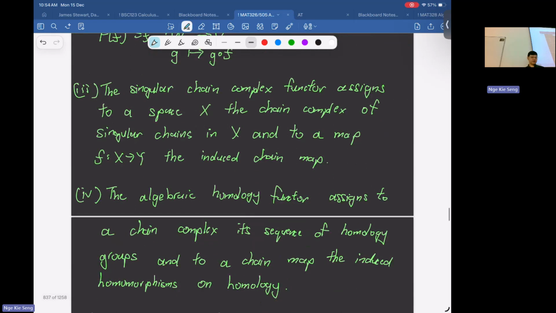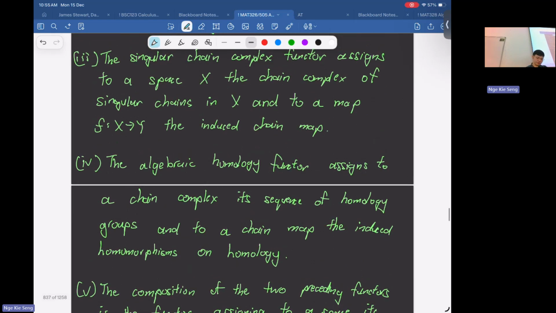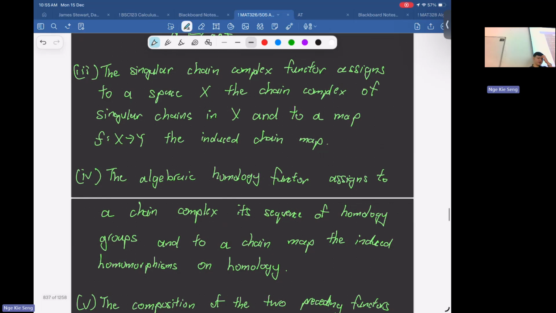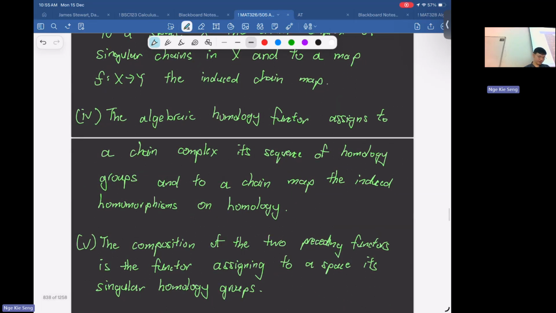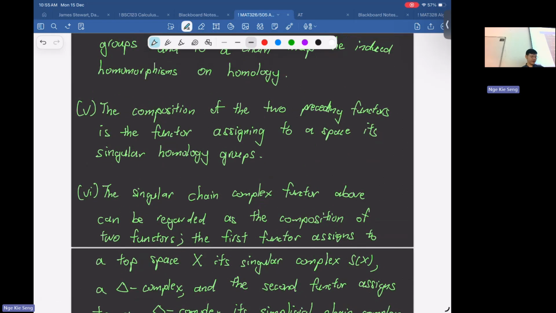And then the singular chain complex is a functor, because reduced homology, homology theory, algebraic homology is a functor. What's the difference? What is algebraic homology? What's the difference between the two? Oh, so the singular chain complex is the singular chain. Algebraic homology, I think, is the general homology group. And then the composite of the two functors is again a functor.